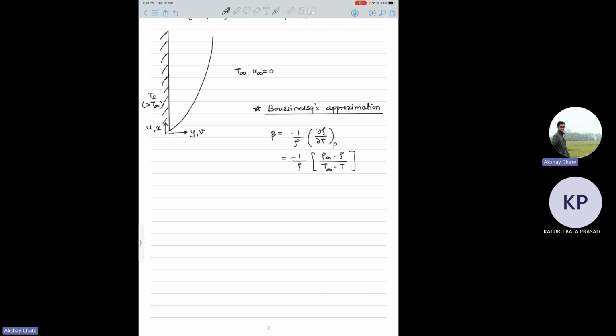So basically within this boundary layer, depending on your Prandtl number and all, which is out of the scope of this syllabus, typically you'll have a velocity profile like this, because the velocity will be zero at the free surface as well as your solid boundary, and you will have a temperature profile like this, because your wall temperature is higher, right? If it is the other case, it will be the other way around. So that was one thing.